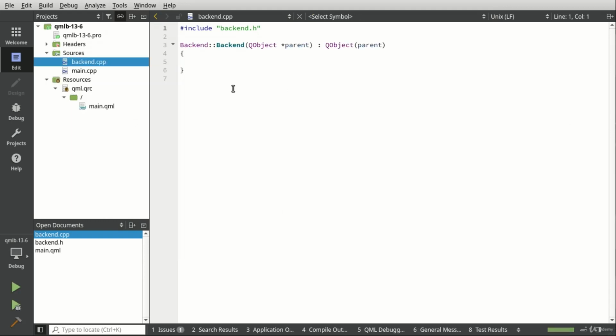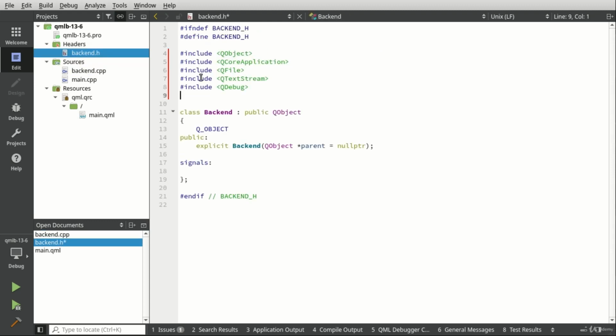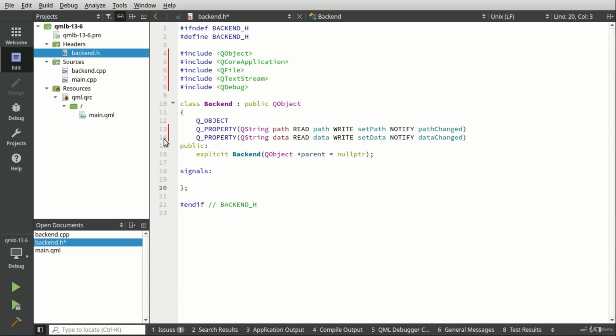You should already know C++ before you started this class, but I'll try to slow it down just a smidge. We're going to add the imports. Basically, we're going to do QCoreApplication, QObject, QFile, QTextStream, and QDebug. So basically, we're going to read a file using a QTextStream. I am going to paste because I just absolutely go bonkers trying to deal with the editor sometimes.